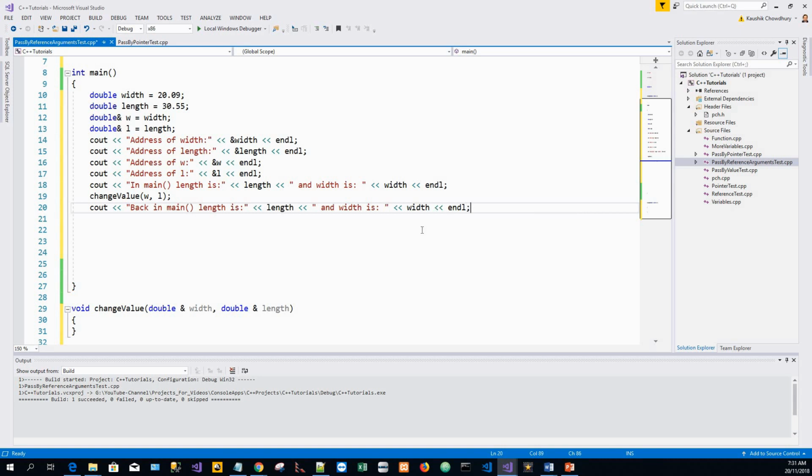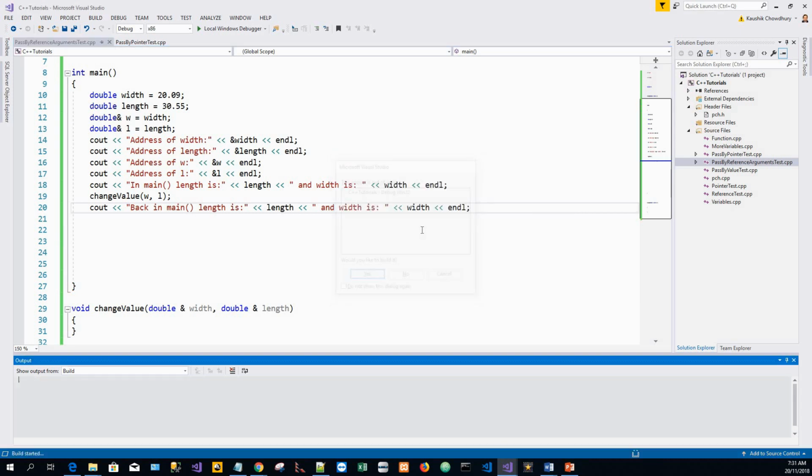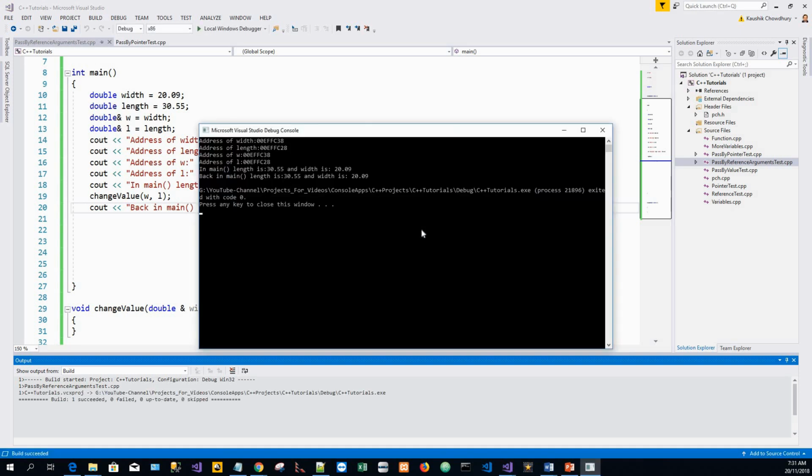Run this application, Ctrl F5, enter. So we see the address of the width variable is this, address of the length variable is this, address of w is pointing to the address of the width because it is an alias, and address of L is the same as the address of length.